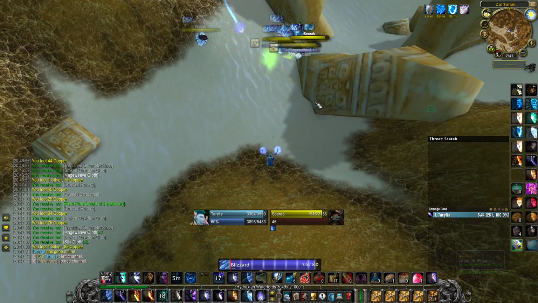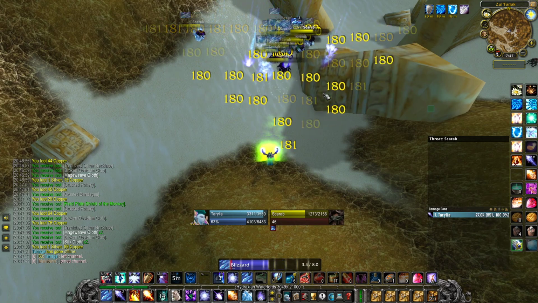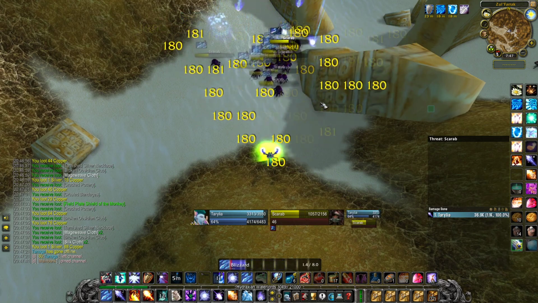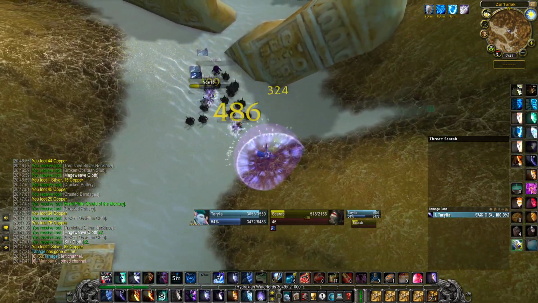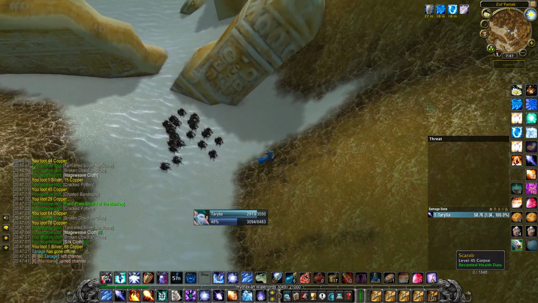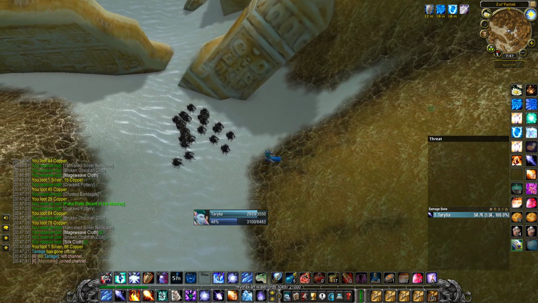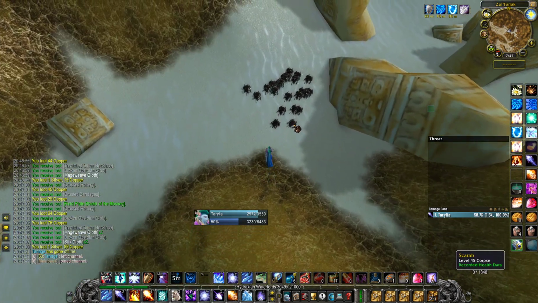Never strafe, always backpedal the first couple of yards. One blizzard should kill them. If it doesn't, just arcane explosion once or twice and they're all dead. It didn't, so I guess I missed the first two. You just instep on them. You see how they stop when I instep. Every time, if I see this one's coming for me, I just go at him for half a second and I just turn my back and then they just stop.